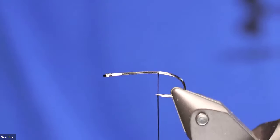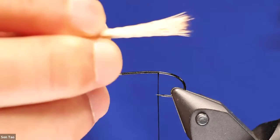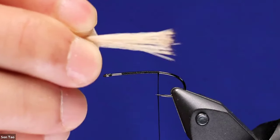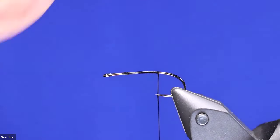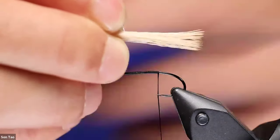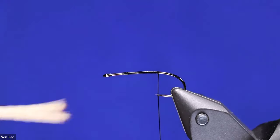The first material we're tying in is the tail — elk hair into the stacker to align all the tips. This is what you get when you're using hair that is relatively straight without a lot of underfur: a quick stack and all the hair is pretty much well aligned. I'll always pick out any hair that isn't stacked well or is played too much, and I'll pull out broken tips with tweezers. It's going a little overboard, but that's how I put my best effort into every fly.